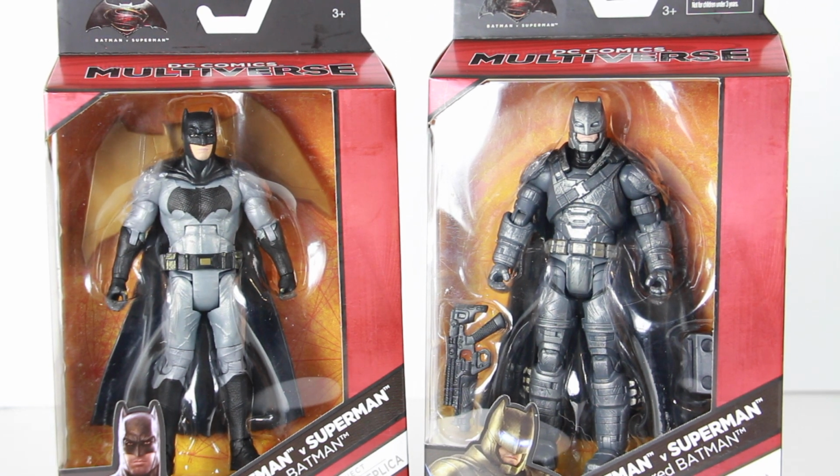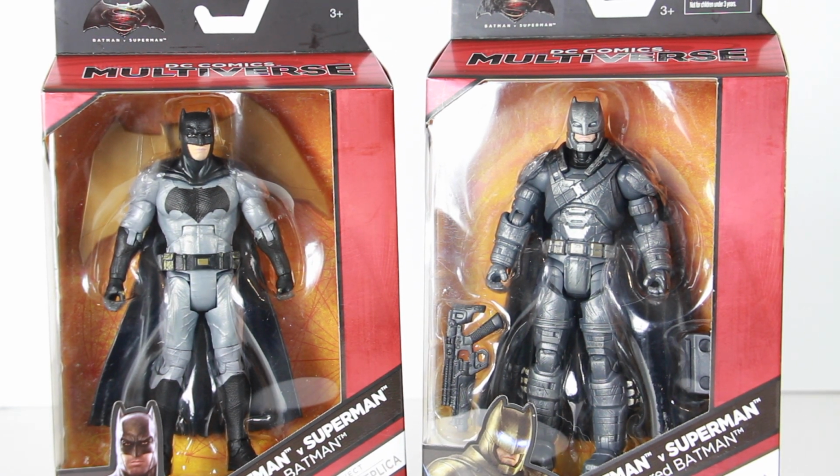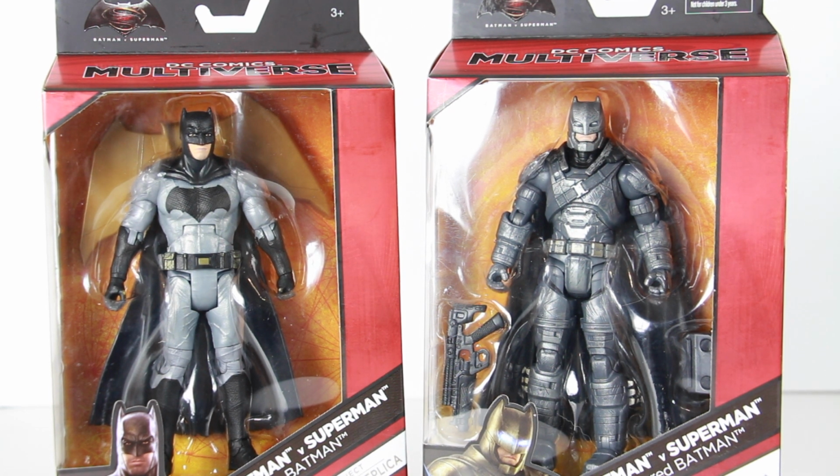What's up guys, Cejaman back with another figure review, and today we're going to be taking a look at the brand new DC Comics Multiverse Batman vs Superman 6-inch figures.